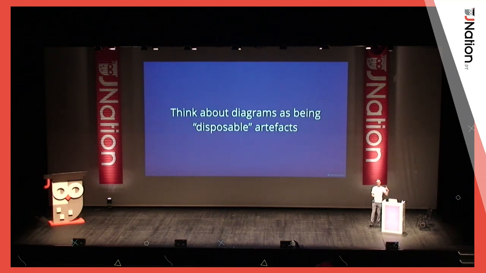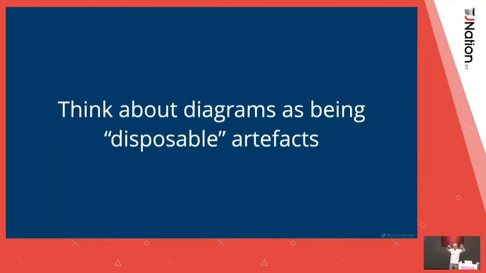The problem with general purpose diagramming tools is that you spend so long lining the boxes up, we get attached to our diagrams. Imagine you spent like 4 hours lining up your diagram elements and making all your arrows straight, and then you show it to someone, and they're like, but you missed something. You're like, oh, come on. And you just don't want to change it because you've spent 4 hours making all the arrows straight and you have to go change your diagram.